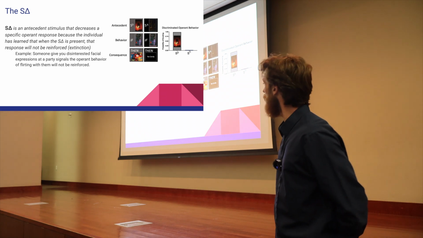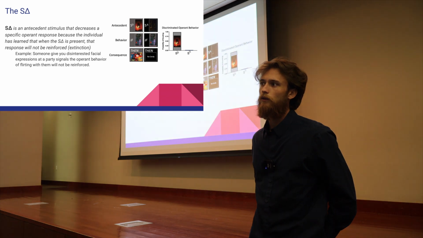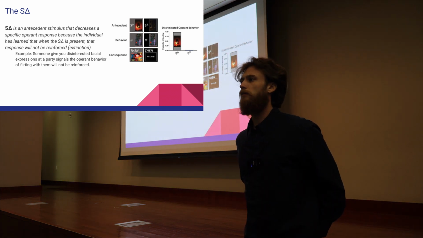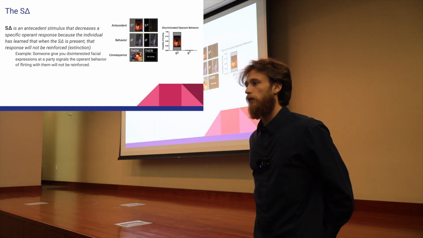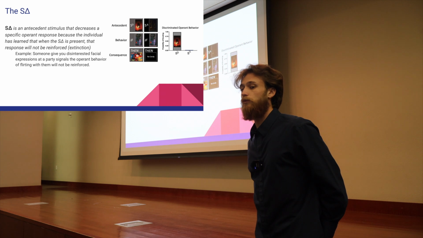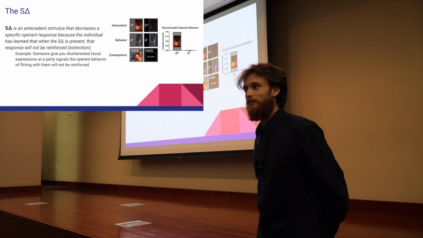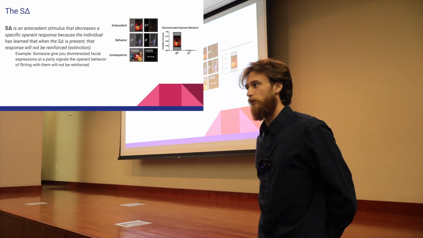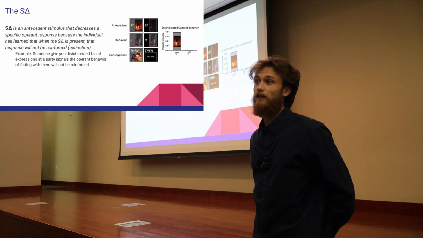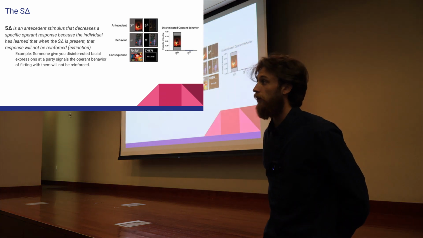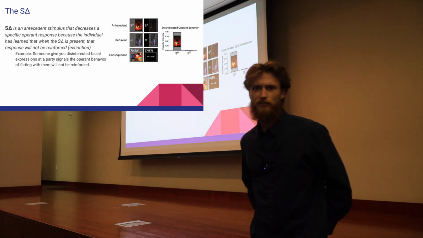She's going to brush you off, right? And so the S delta is signaling when, if we were to do it, the desired consequence wouldn't actually happen, right? And so after time, presented enough S deltas, we will learn, right? And this is the idea with building these contingencies. It takes practice. Over time, we'll get more fluent and we'll be better at picking apart, discriminating, and generalizing between faces of attraction and faces of disgust.